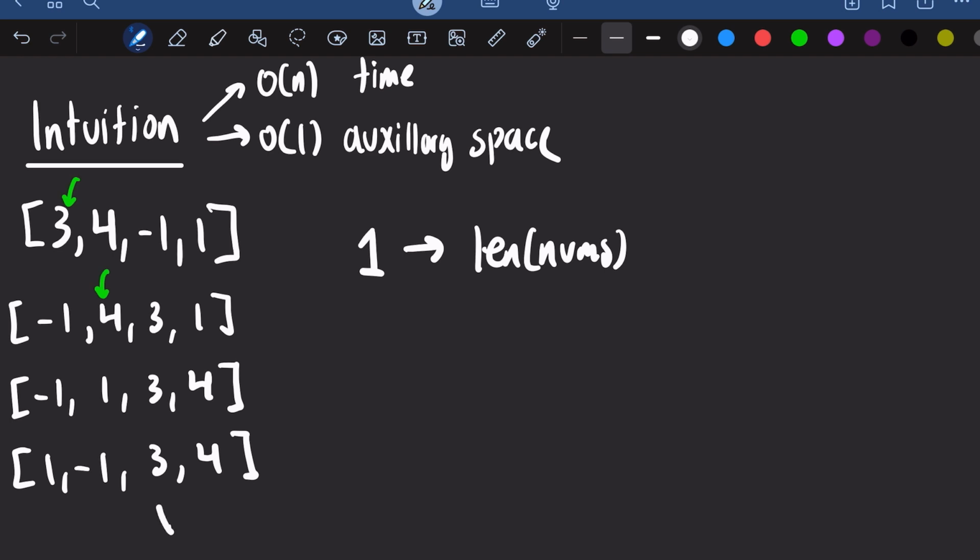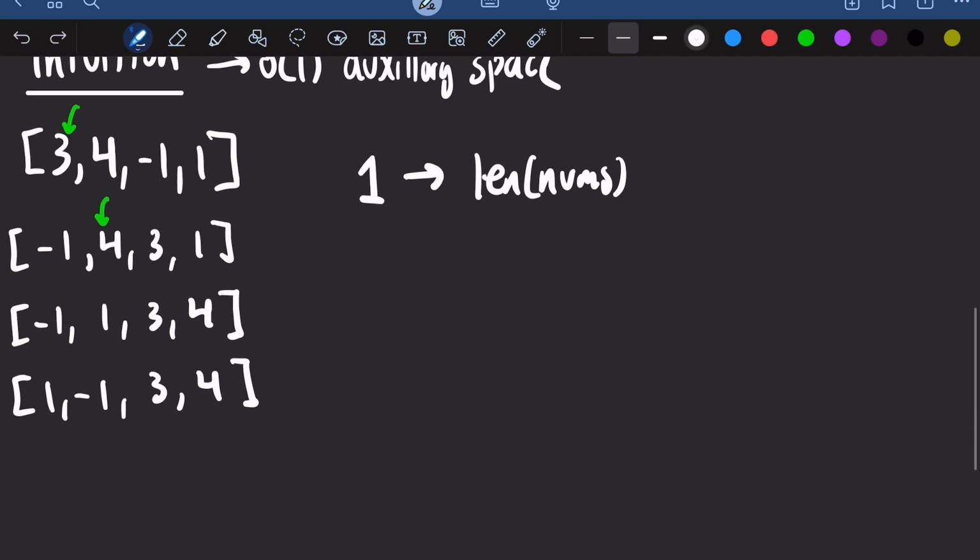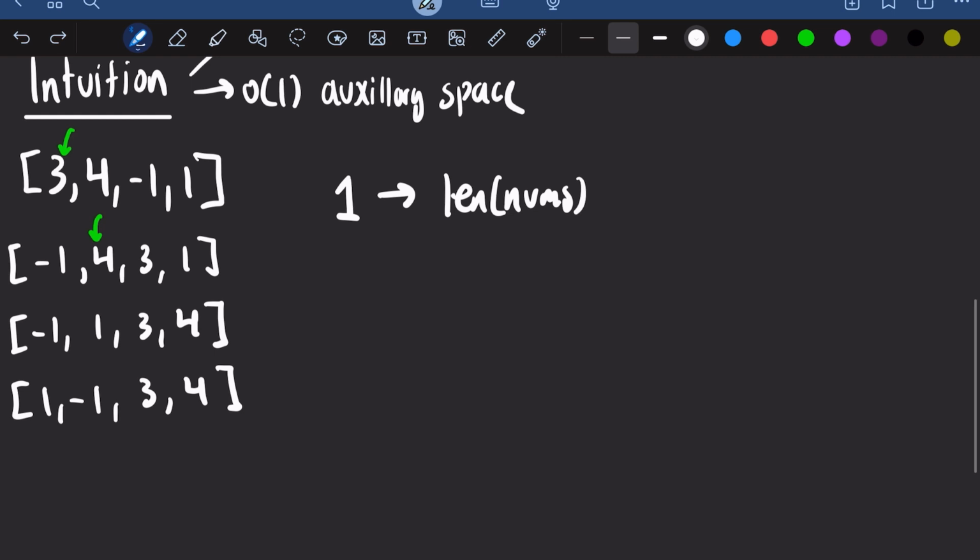And also, quite frankly, when we go here, now the green arrow is going to look at this 3. It's in the right position, so you don't have to do any swaps. Then I'll look at 4. It's in the right position, so you don't have to do any swaps. And just like that, you've constructed the array. And by doing this, you'll always end up with the correct order. So every number that's present is going to be in the correct position. Now that we have this array, just do the linear scan again, and then return the result, and that's it.